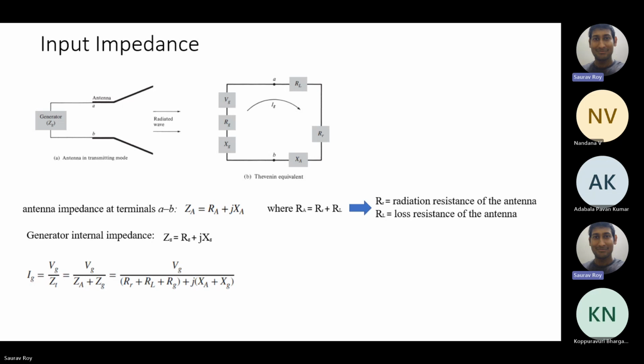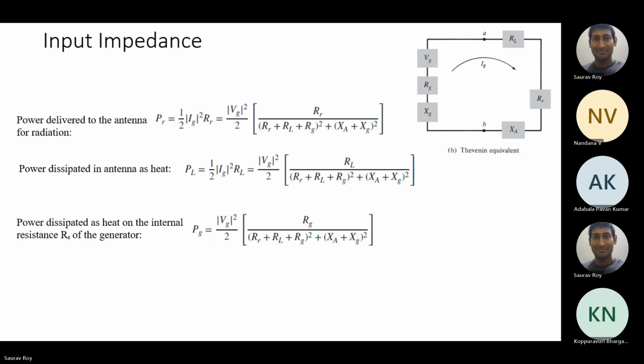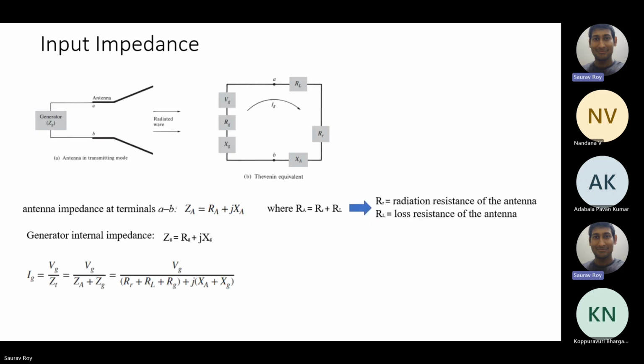So we'll move to the next slide. You remember this model, because it's very vital to analyze. Now the question comes: why are we modeling like this? Why are we modeling the antenna as a circuit equivalent or Thevenin equivalent? What is the reason? Or why is the input impedance of the antenna itself important? Power transfer.